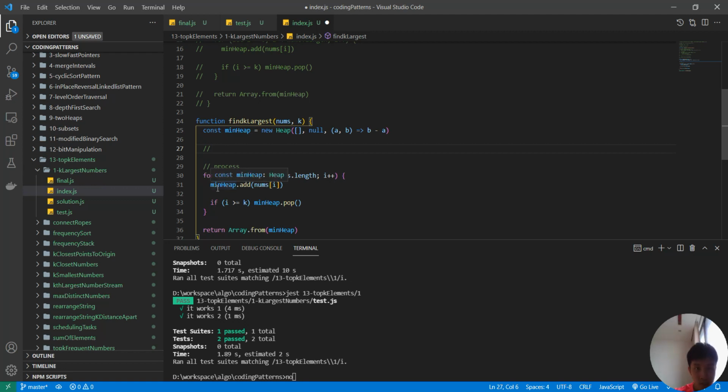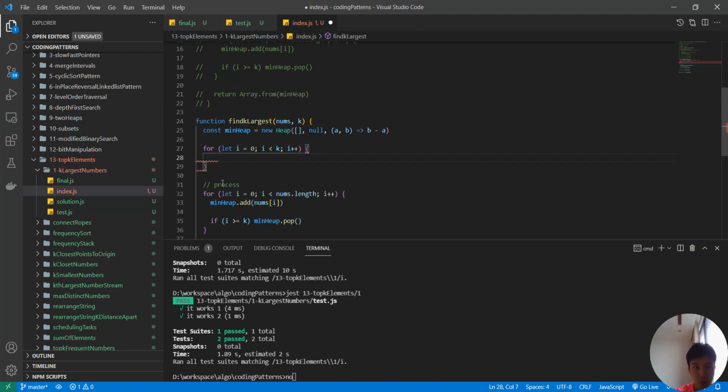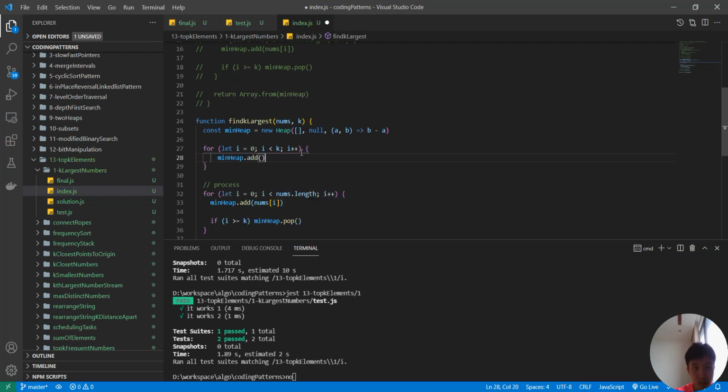So for the first k elements, I just add them to the heap, nums[i].